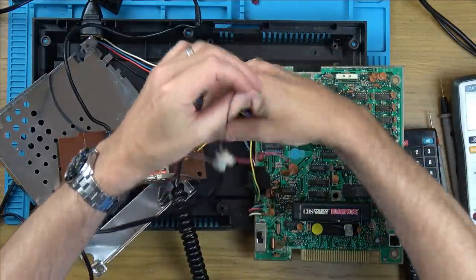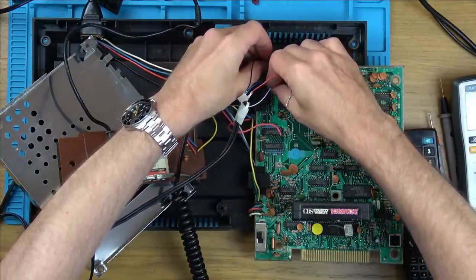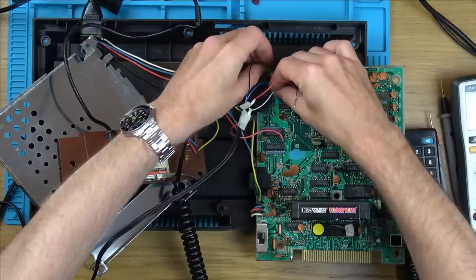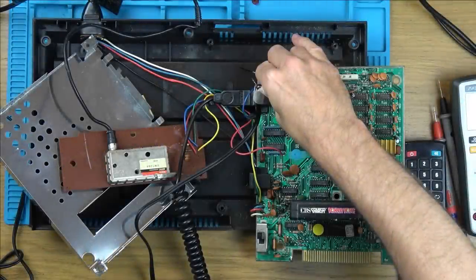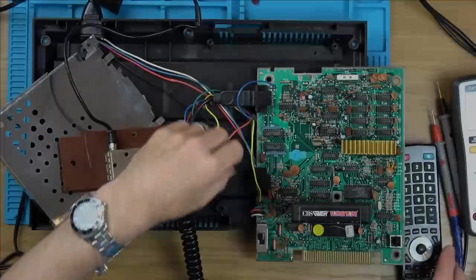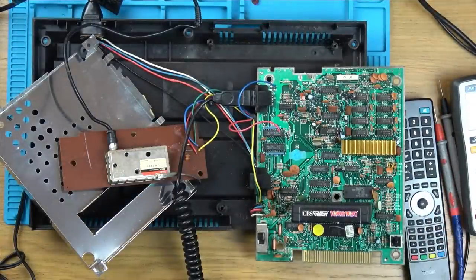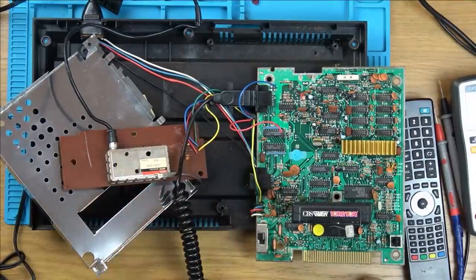Let me try the white one. Shouldn't make a difference, should it? Oh, yes, listen to that. Oh, went off it. I've done too much dancing. Yeah, I can move about. I just died. Right, okay, so there's no audio coming through the TV. Let's turn the telly off. There's no audio coming through the TV at all, but yet the board's making the audio. So that says to me there's an issue from here forward.